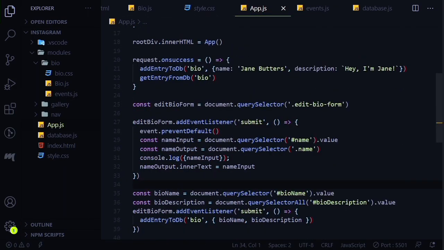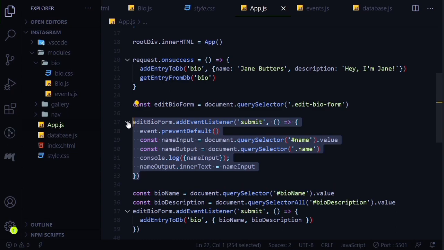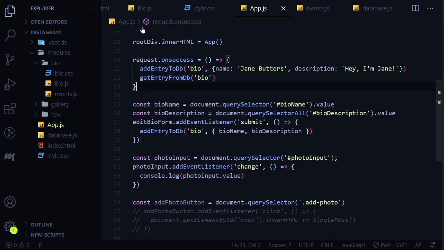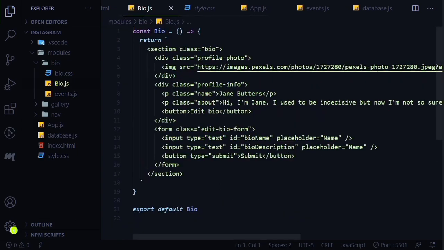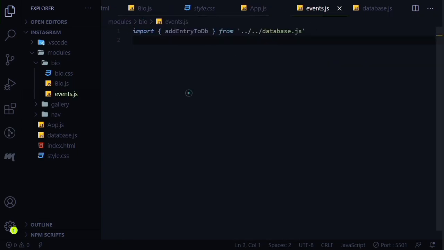What are the different event listeners we've added for the bio? Okay, we have the edit bio form addEventListener submit and all that. So let's take this first of all. We'll take these two, and then we'll go back to our events.js file. Let's put everything inside a function. So let's name it addBioEventListeners.